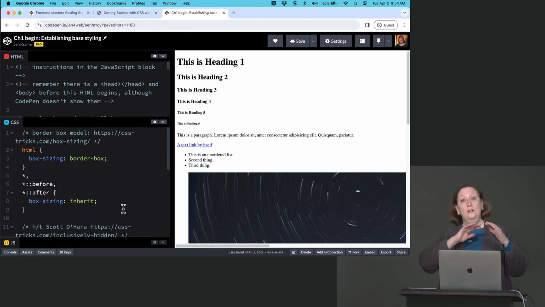If you are really into code, you already have all of the command line things and the GitHub things and all the rest of the tools that people use for building websites set up, you absolutely can use all of those with VS Code, no problem at all. But if you are starting as a beginner, if you don't have a whole lot of experience in working with code, I find that CodePen is such a great tool for starting out because we can write our code and see the effect on the web page immediately.